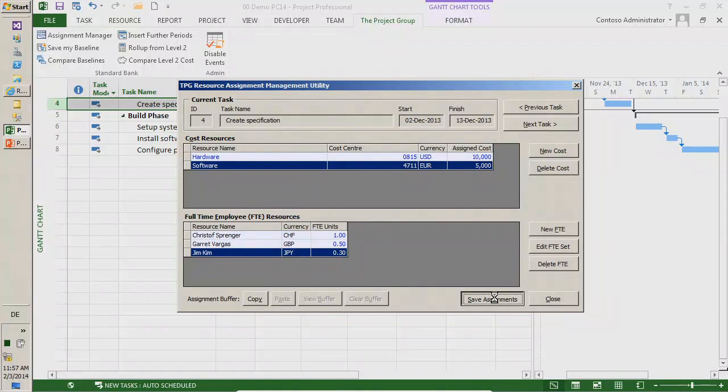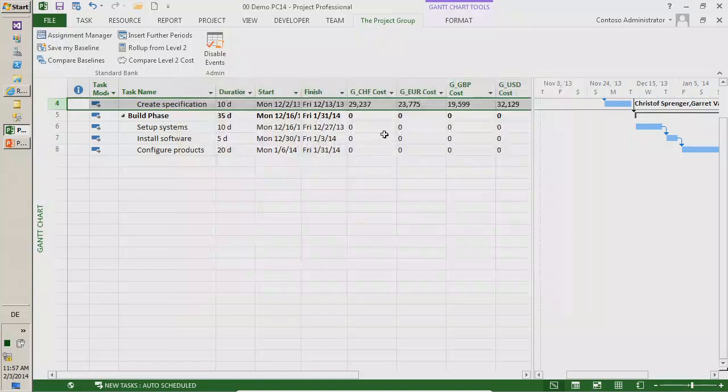Let's just save it real quick. Nothing that's really too exciting here. Close it. And now we end up with a total mix of different currencies from people, different currencies for direct project cost, but the recalculation schema is exactly the same. So it's not the secret behind what's happening. It's very straightforward recalculation. It's just the ability for a project manager to plan in these different environments and in this, let's say, mix of information.